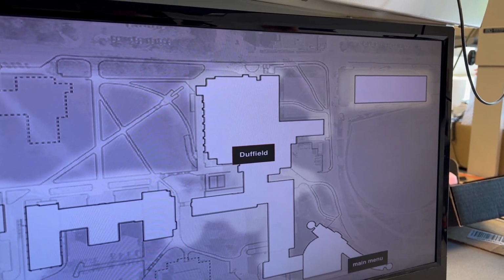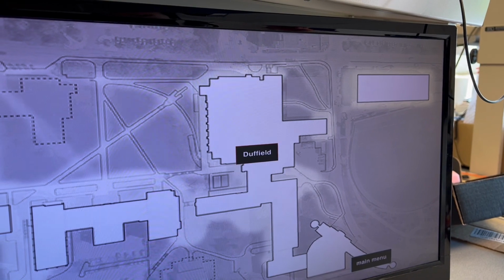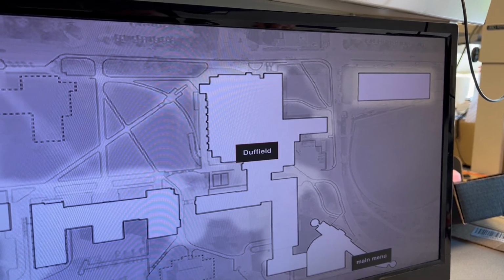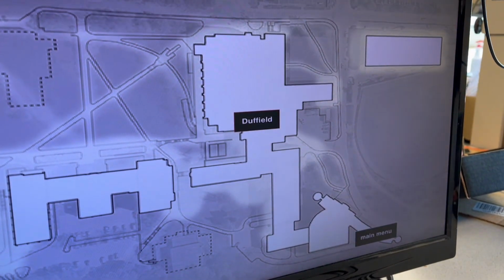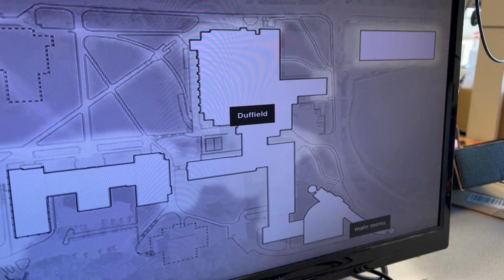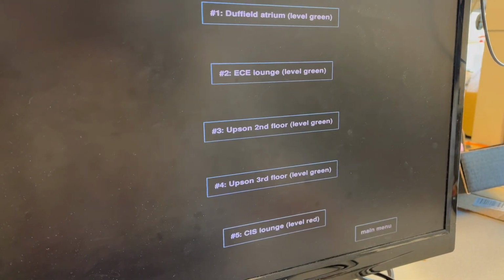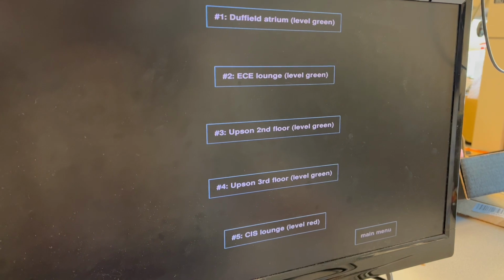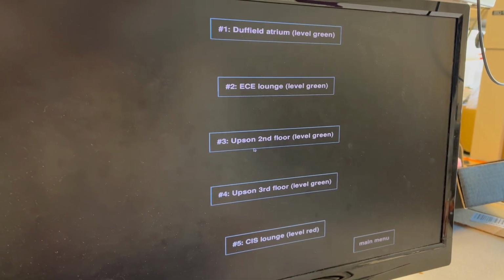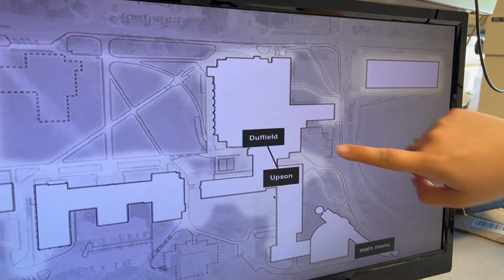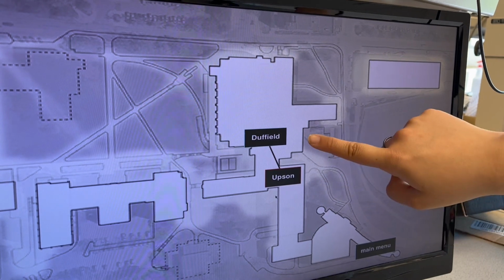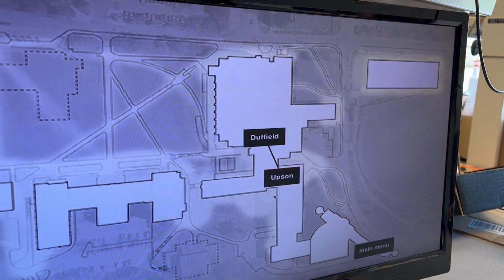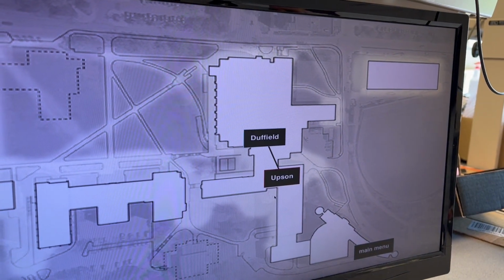Study spaces such as Duffield, which are right next to a door, are simply right next to the door, so we just have you go there, versus somewhere like Rhodes or Upson. For Upson, you can go through the Duffield area and then the Upson area, because Duffield, as on the congestion map, is green. So we say that it's fine for you to go through there.